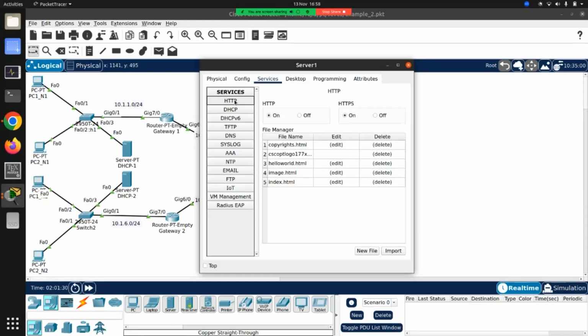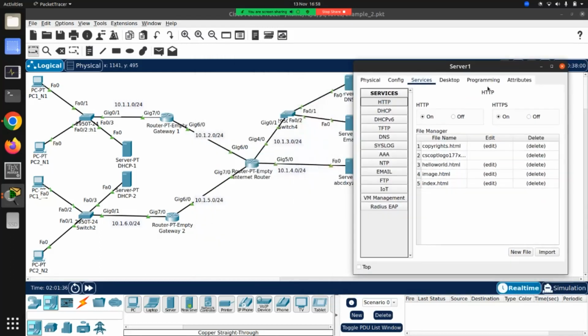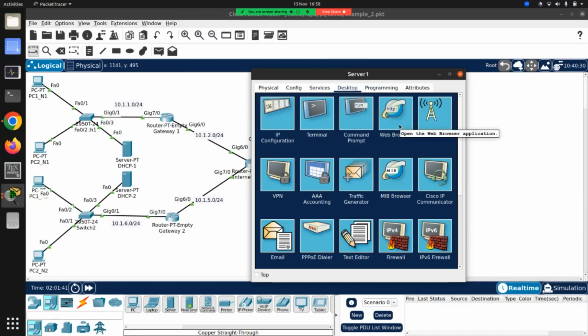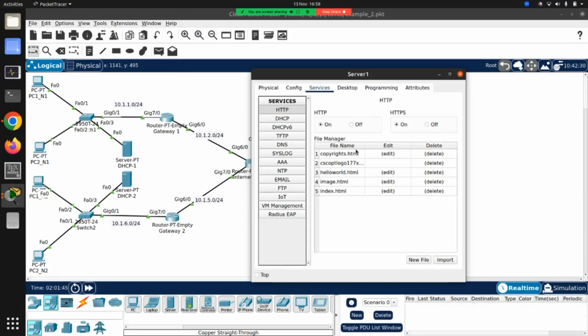If you connect, let's say, a single PC directly to this server and go to the desktop web browser, you can see the web page. HTTP is for browsing web pages, you need that protocol. This is an application layer protocol, Hypertext Transfer Protocol.